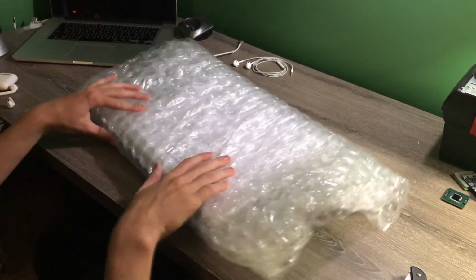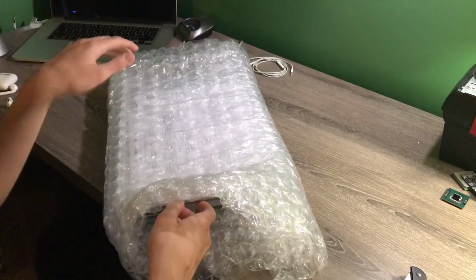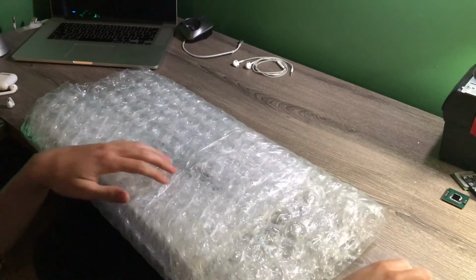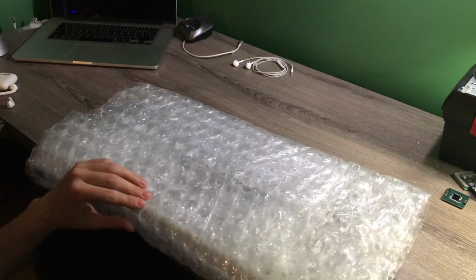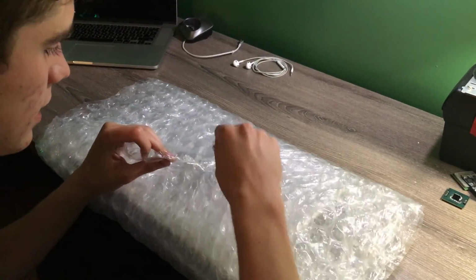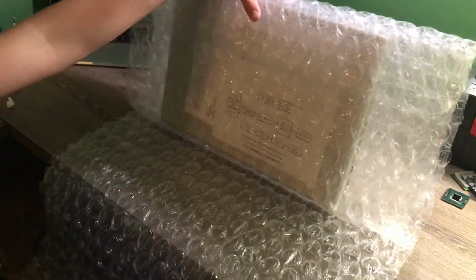There you go. And he seemed to kind of wrap it to the point where I can just pull it out. Whoa, this thing's clean. Whoa, this thing is like extremely clean. Also feels a little warm. It can't be running though, because as you guys can see here, kind of through the package, there is no battery in the machine. So anyway, I really do not want to scratch this thing. Like I said, this thing is clean. I mean, this thing is like flawless almost. Well, the feet look a little warm.